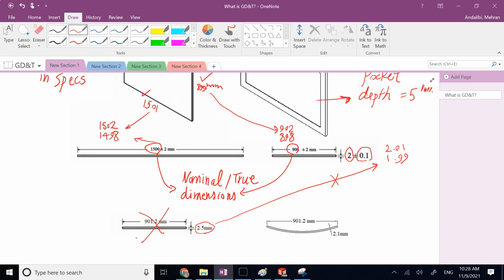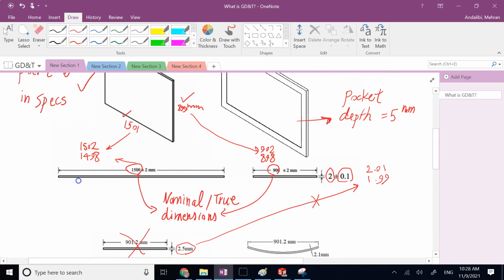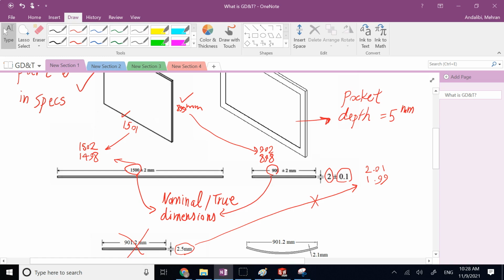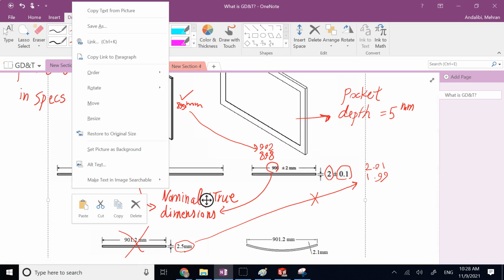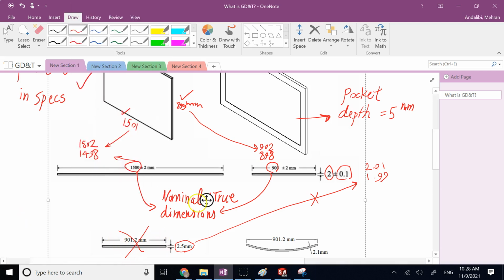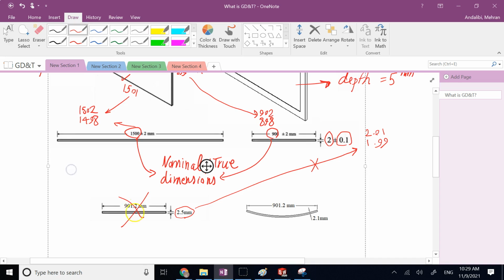But does that dimension really matter that much? Remember, you have 5 mil of room to squeeze this mirror in, and this 2.5 is below that 5 mil. So it is a very good straight mirror. It works just fine. It fits inside the pocket. If they made it a little bit thicker, ideally you should not reject this. This is a functional mirror. Making it again means a lot more cost.